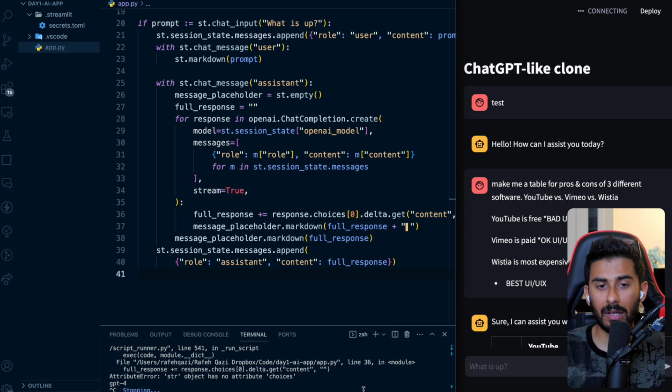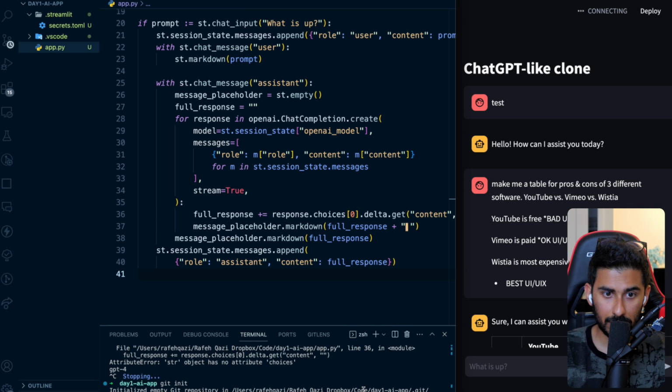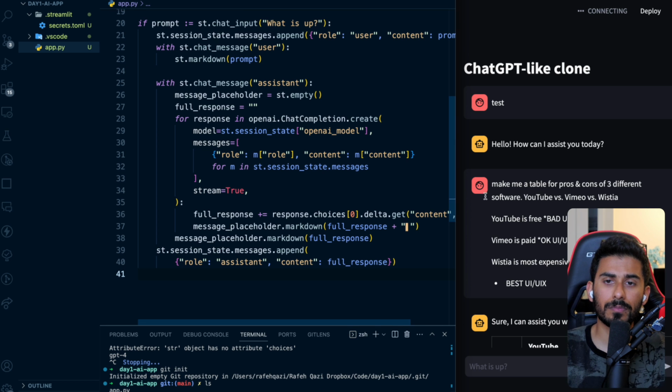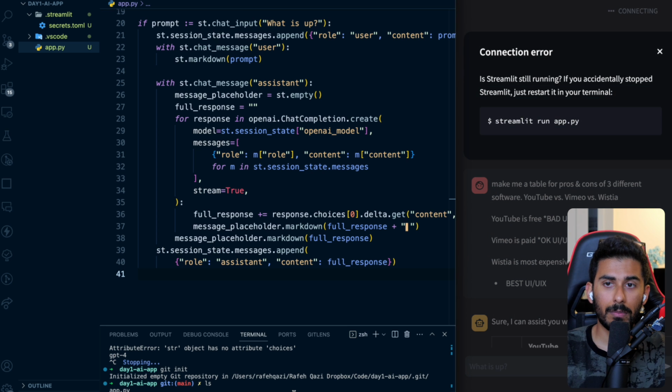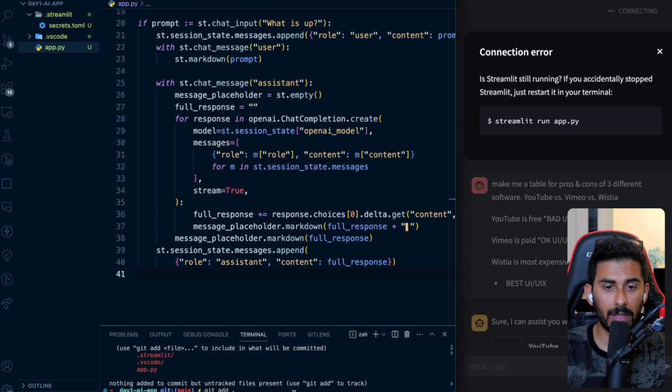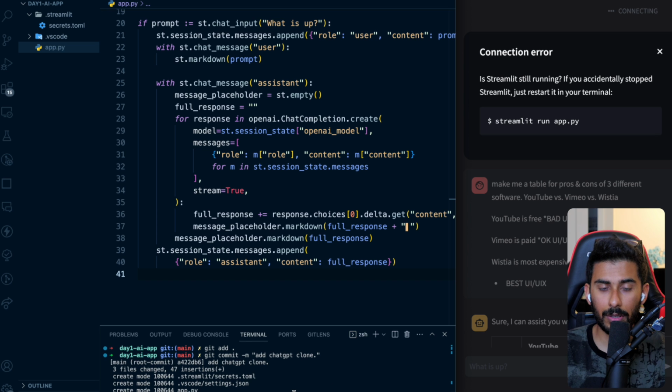So I will say git init in here, and I will say git commit, add ChatGPT clone. Did I forget to do git add? Okay, cool.